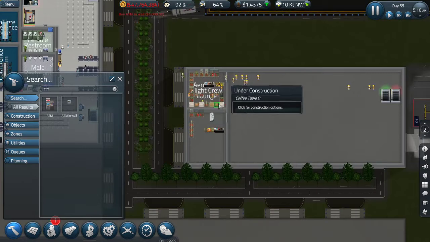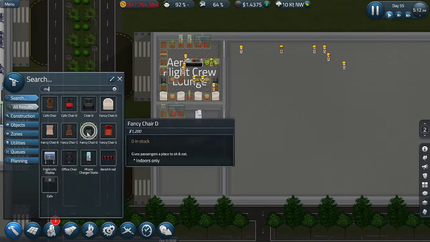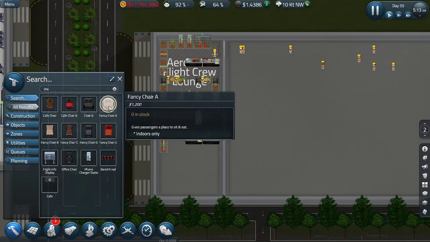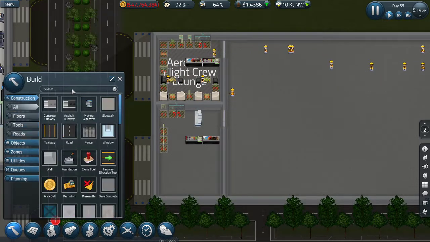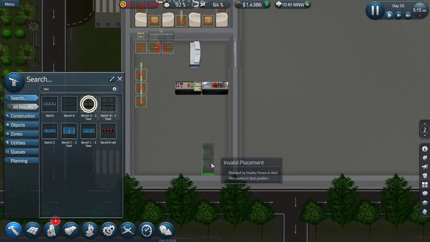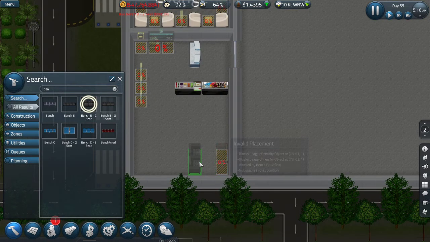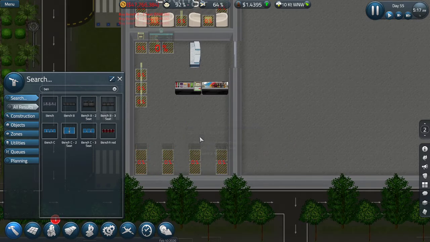Let's get some fancy seating going on again. Let's see, give me some chairs. Is it chair? Fancy chair? Chair A, chair B, fancy. Yeah, I do want some fancy ones, but probably not this one. Bench? Yeah, these are the ones. Okay, two benches. These are the ones that I feel like are actually in the airport, by the way. That's why I put them up so much.